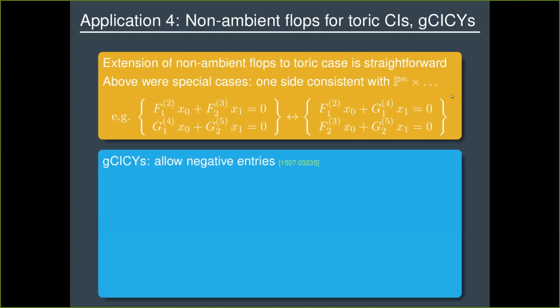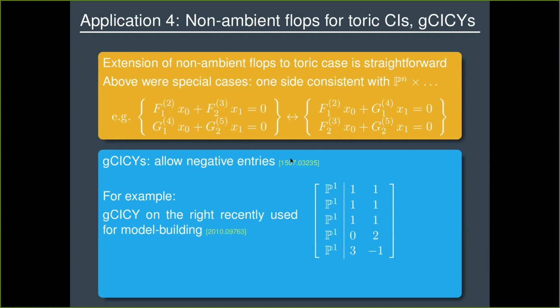For generalized CICYs, I won't explain too much what these are, but they're like CICYs, except you're allowed to put a negative entry in the matrix that defines the equations, which means that your Calabi-Yau is defined as the intersection not of a set of polynomials, but of polynomials where you're allowed to have negative powers of your coordinates, which normally wouldn't pick out just a zero locus. You'd also have some sort of pole locus. But for special choices, you can pick out a Calabi-Yau. So these are a relatively recent development.